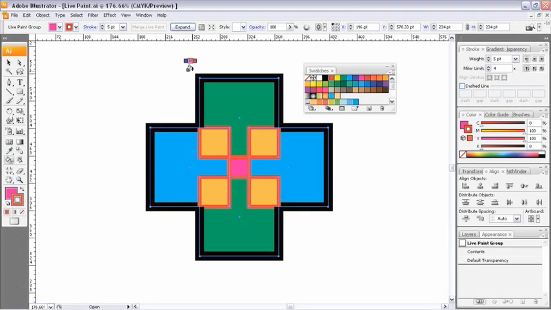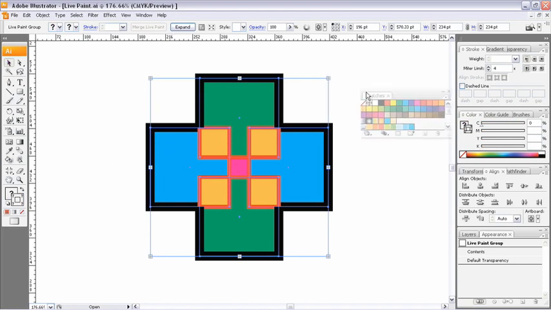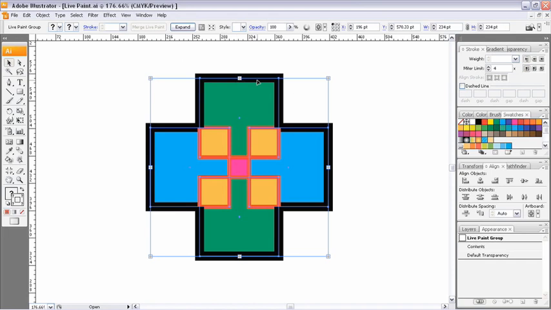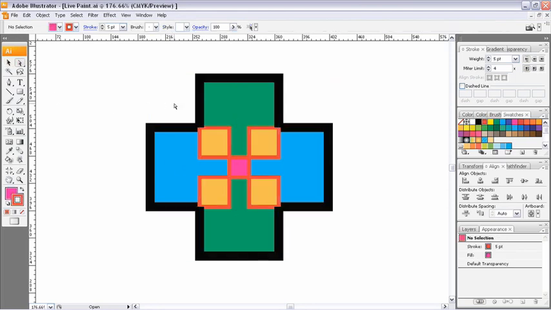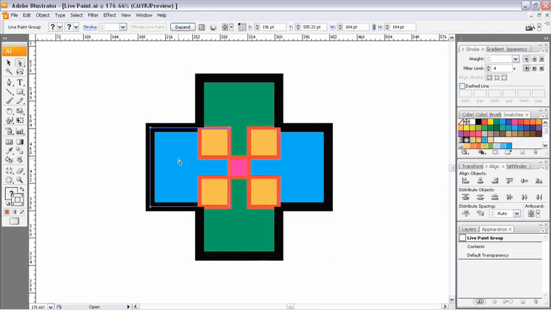So hopefully you're having some fun here. Now here's the weird, trippy part. I'm going to go and grab my black arrow tool, and you can see that Illustrator grabs my entire object. I'll just get my swatches out of the way here. You can see Illustrator grabs my entire object here. We'll talk about this mode, if you will, in just a moment, but go ahead and grab your white arrow tool. And I'm just going to deselect everything and then click back on one of my shapes.